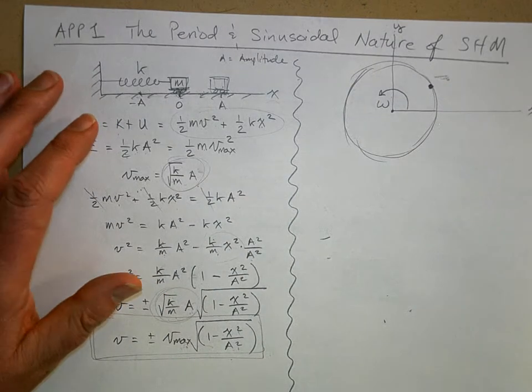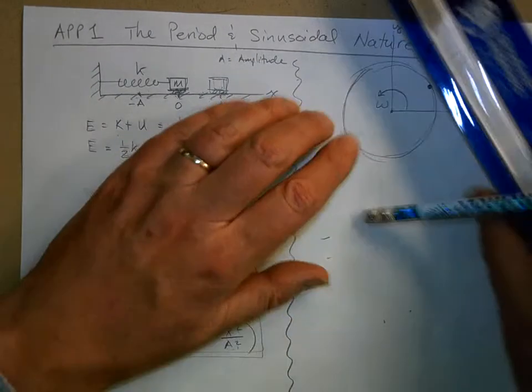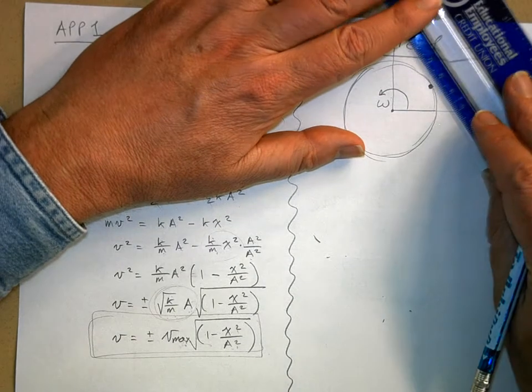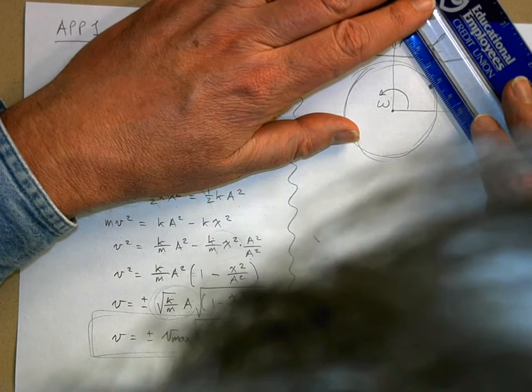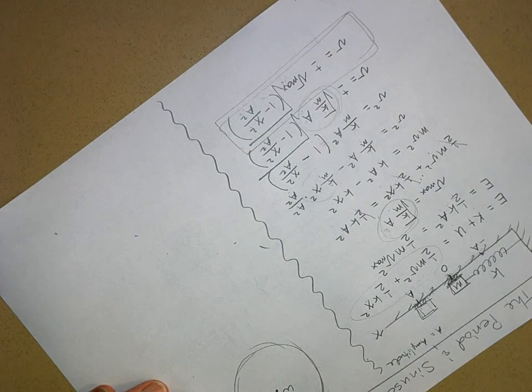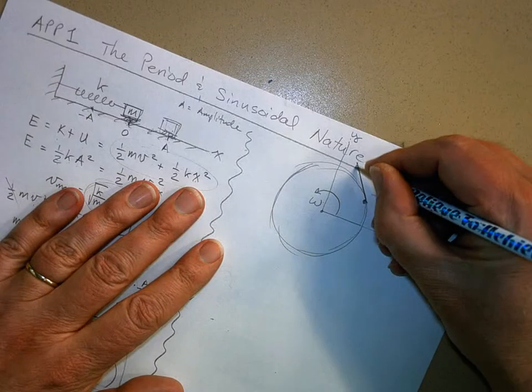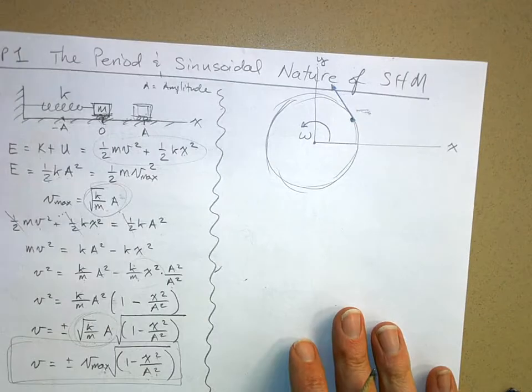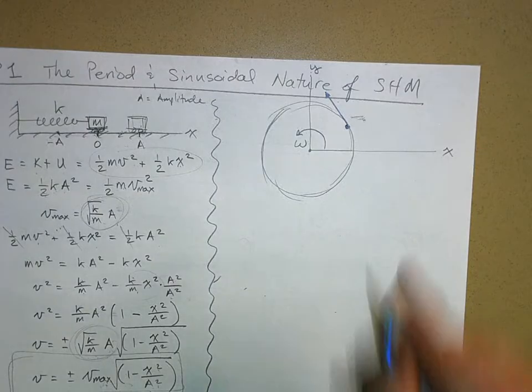Well, if that's true, then we've got a velocity that is tangential to this. Let's try to draw this. You know what? Hold on a second. Sorry. I don't do it like this. Oh, I drew it too close to the top. That's okay. Okay. So this is my maximum velocity.